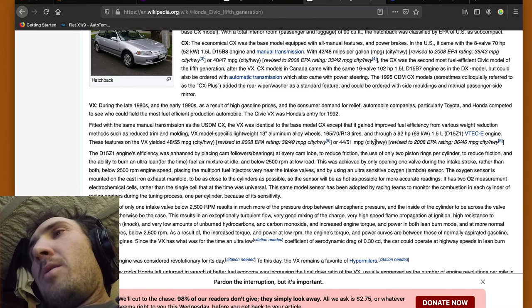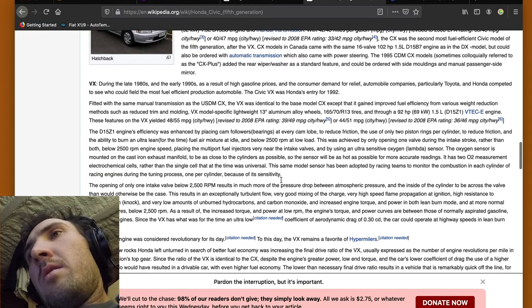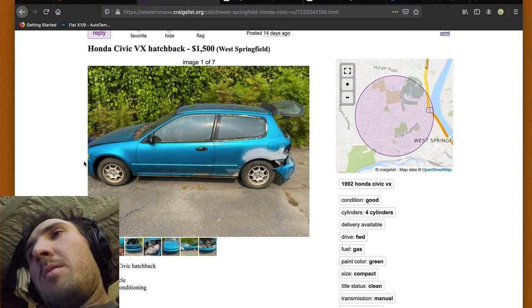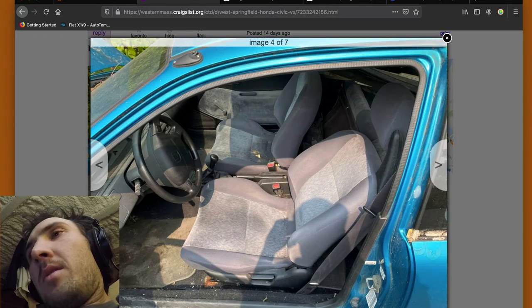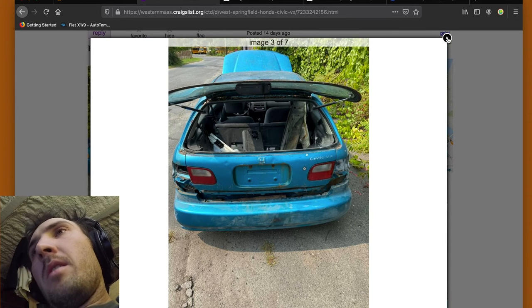Hard to get to. And although 92 horsepower, VTEC-E engine, these features on the VX yielded 48.55 mileage. Well, I guess it's revised, but so cool. That's really kind of awesome, a factory race car, basically, except instead of for speed, for mileage. That's a one-owner vehicle. So someone's managed to maintain it from new until this state, which is pretty funny. But they still have it. That might even be worth a phone call just to see what's going on, because that would be a really, really legendary car to have. And that teal, man, you could do something really cool with that.